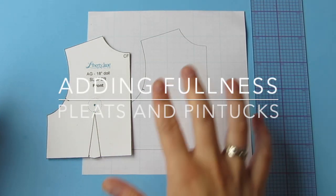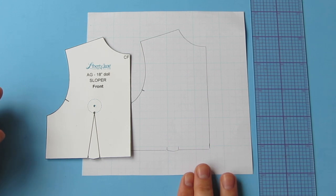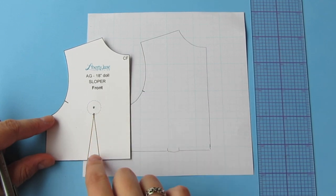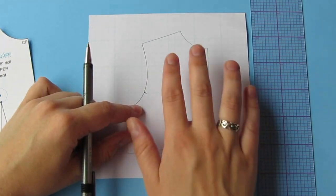To create a bodice with vertical pleats, begin by tracing off your sloper, omitting the waist dart. In a minute we'll touch on how to do this with a sloper with a bust dart, but for now, try to do this exercise with a sloper with only a waist dart. Determine the number of pleats you'd like and the spacing for them.